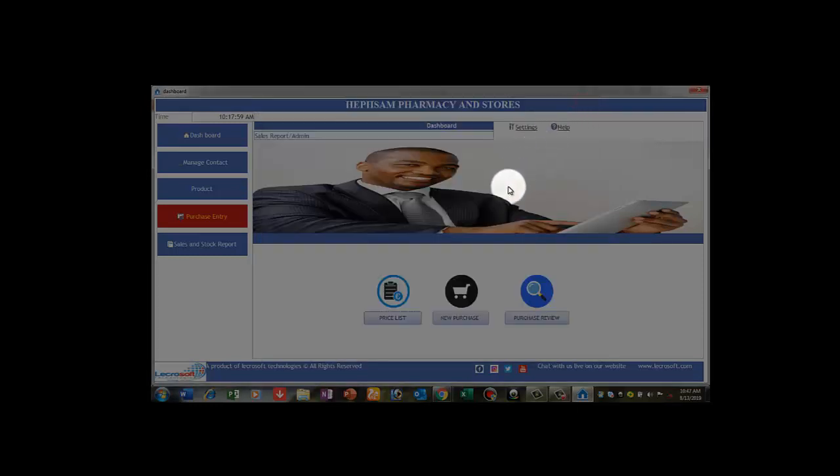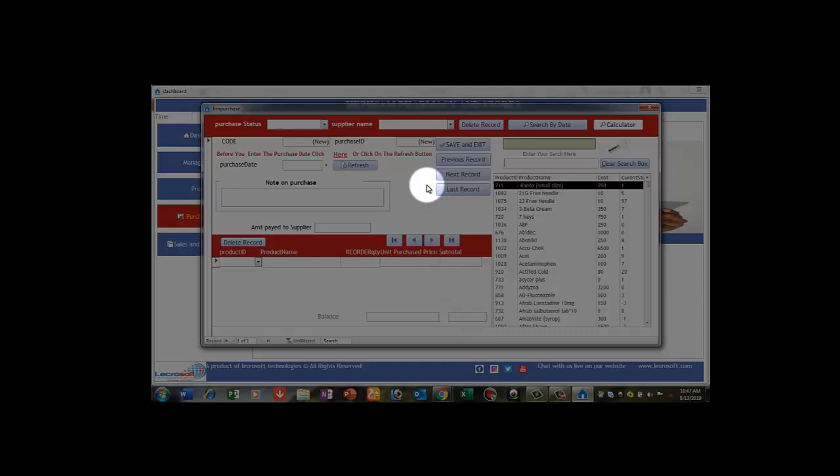All right, now this is where I'm going exactly. New purchase. If I click on this button, new purchase, I just registered a product and I want to register the purchase now. I just click on this. This product is a first time purchase. As long as it's a reorder, you don't have to register a product every time. The product is already there. You just have to make a reorder.